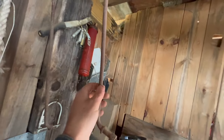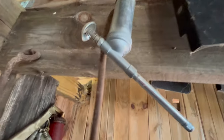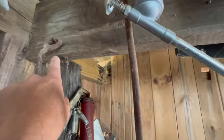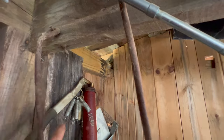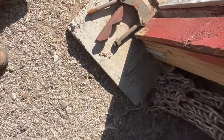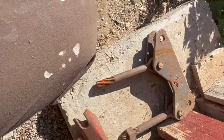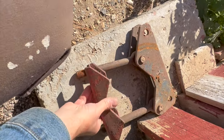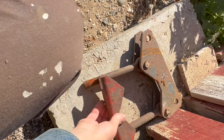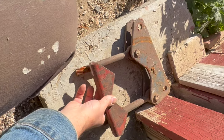I got two of these. These are the stay rods for a Cub 22 sickle mower. These are always gone because that right there slides on the drag link. So if you get the drag link and you put this on it, you're going to have the whole front done. And then the last thing I got is this one, well, except for the nut, it's a complete axle clamp. And so these would go on the tractors without the fast hitch.